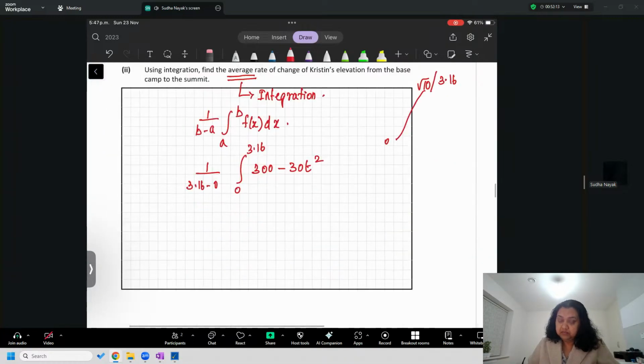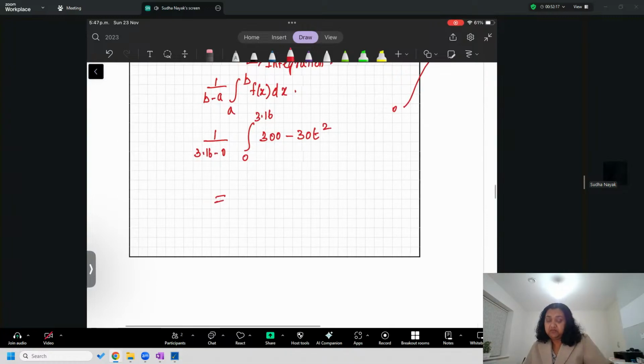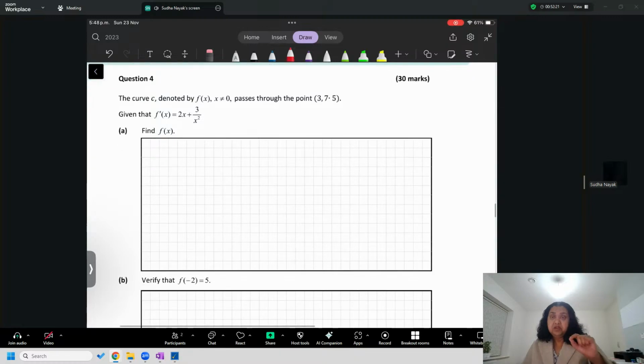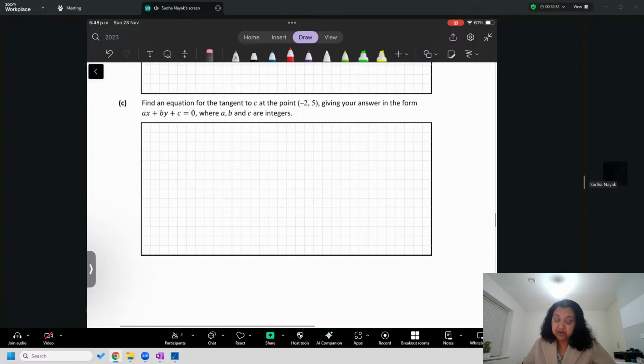Okay. Then integrate this, you will find the value. I'm not going into the detail of integration now, but if you integrate, you will be able to get it. So this is how we find out what steps we need to do and how you will work on this. The first two questions are part of integration, so I'm going to skip that now.